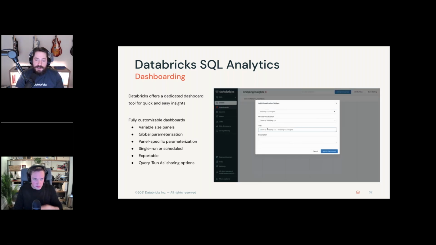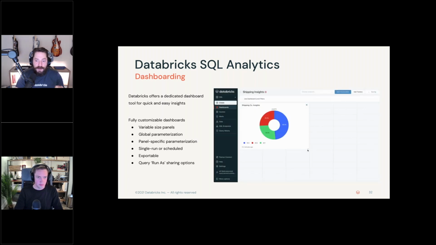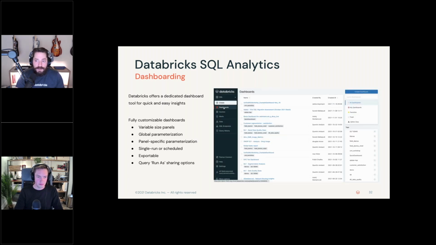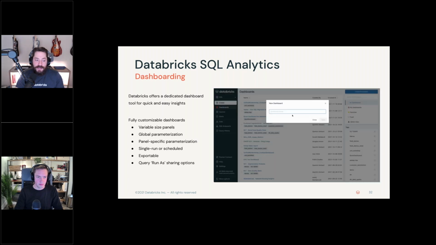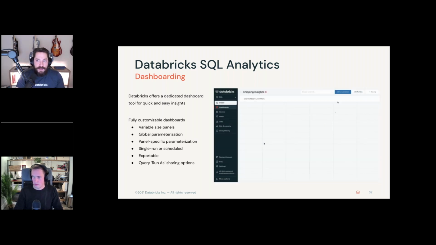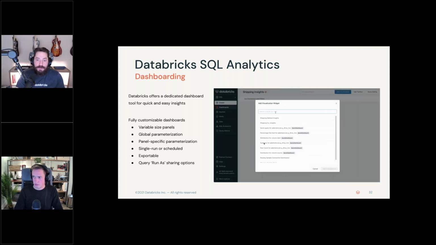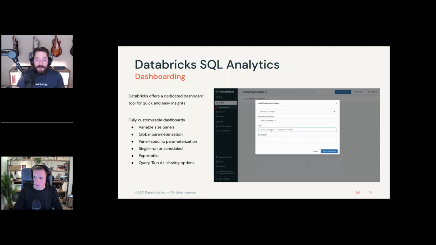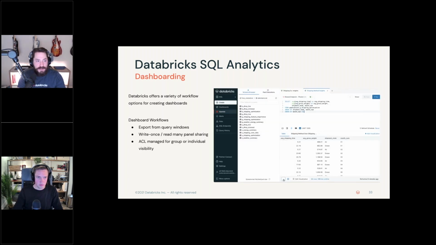So if you've got someone, for example, that has a very specific query that returns a very specific visualization for data that might not otherwise be available to given consumers of that dashboard, you can run that dashboard and even down to that panel as the creator of it. So it really eliminates the need for some fancy table level access control.